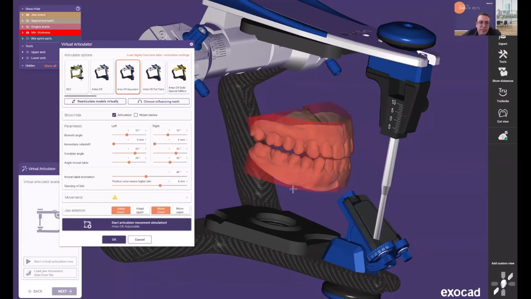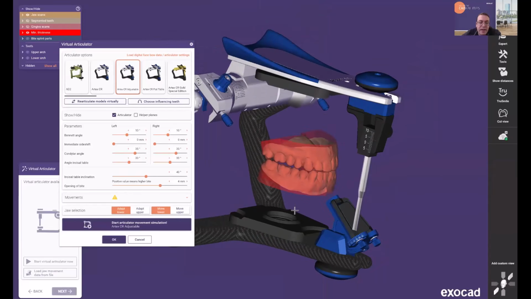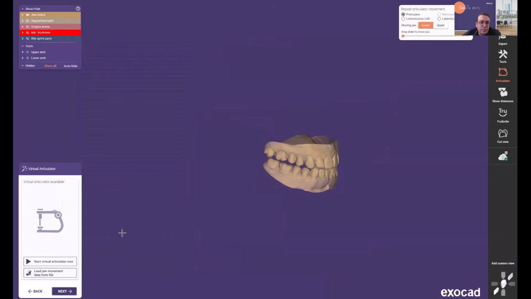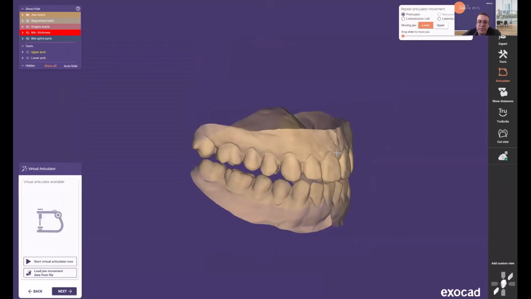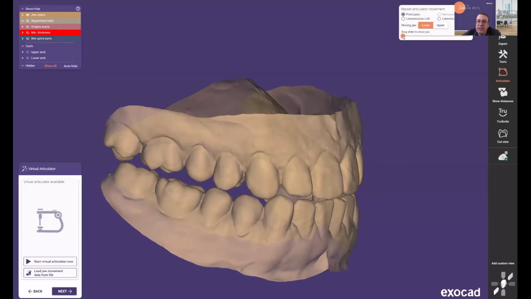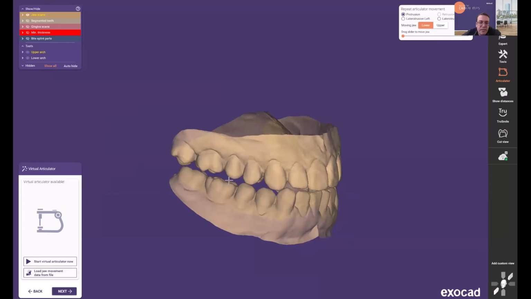Happens really quick. So now we have the articulator data stored in the background that we can use later to adapt our designs. Click the OK button. Upper right corner, you have this panel available throughout the rest of the design, so it's easy to come back and visualize your articulator movements. And you can also toggle between the upper and lower here as well. Mathematically, the same information was calculated. It's just a visual representation of which jaw you want to show moving on the screen there.